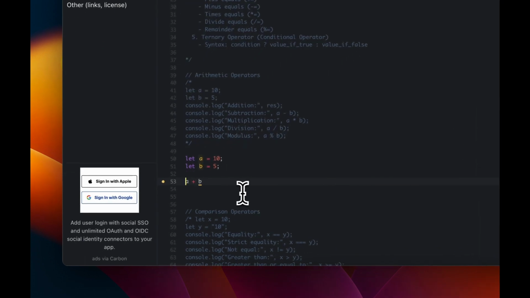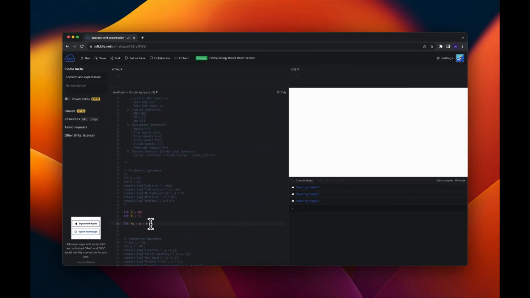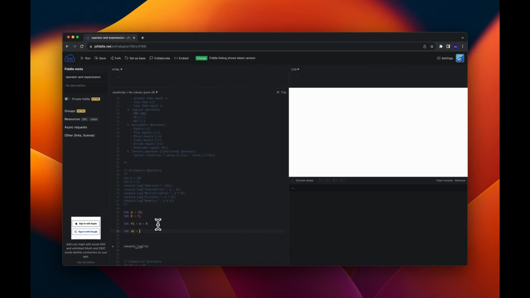Since it's resolving into a new value, we could already store it into a variable. And now RS contains the result of this operation. If I want to write it under the console, I will say console log RS. And here I have 15 in the log screen. It's also possible to do with the A minus B, and it's going to do the minus operation. Let me print it first, SB, and the result is 5.